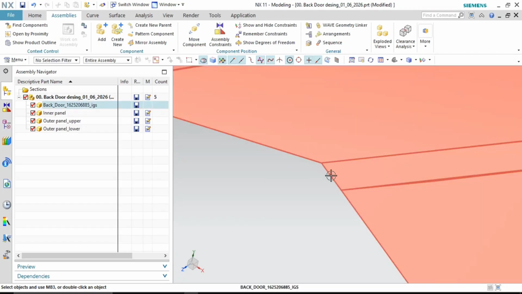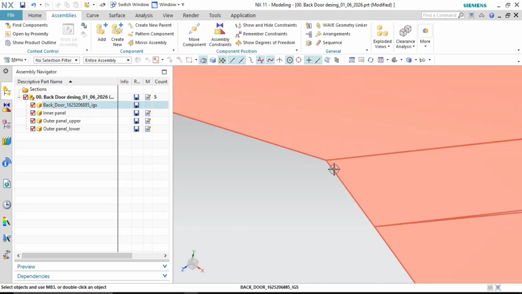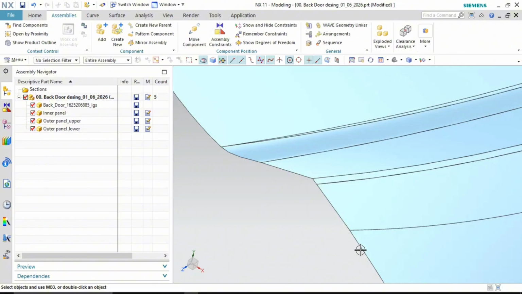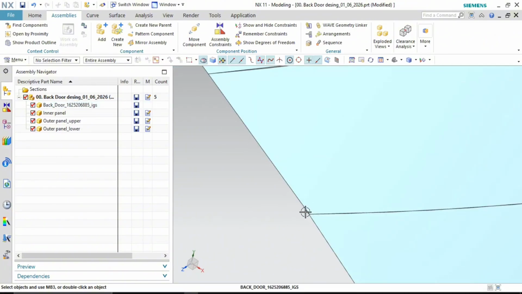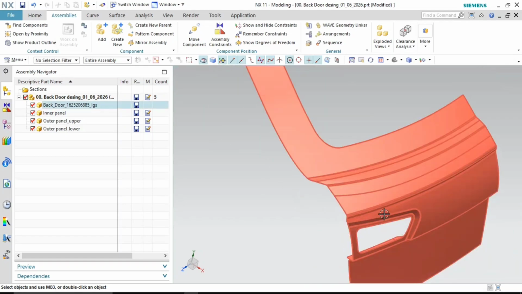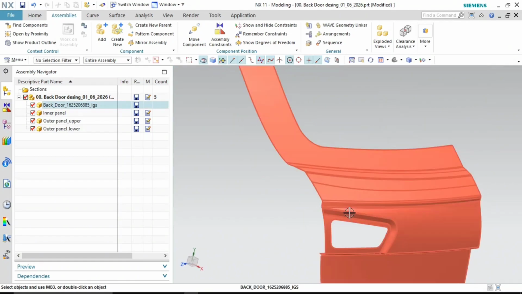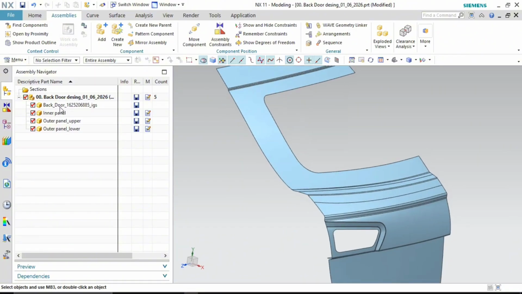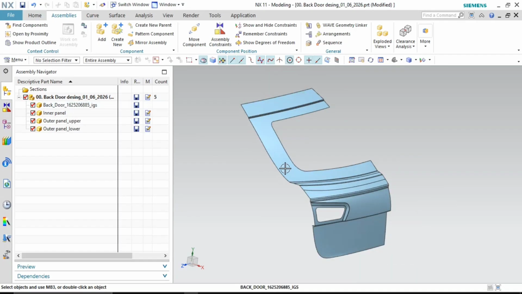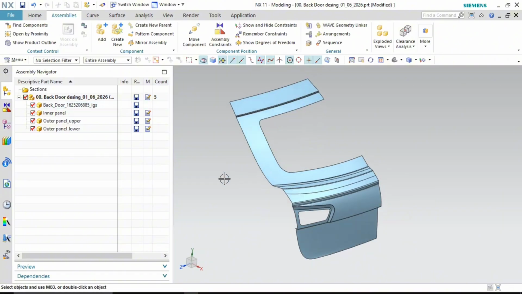And you can see here the sharp edge it is forming, and this is one more kind of problem. These are all the things that you have to repair from your class A. So in the reference file you are going to make this class A repair, and from the class A repair you are going to take all the references you want for developing the inner panel and outer panel. So this is the approach.